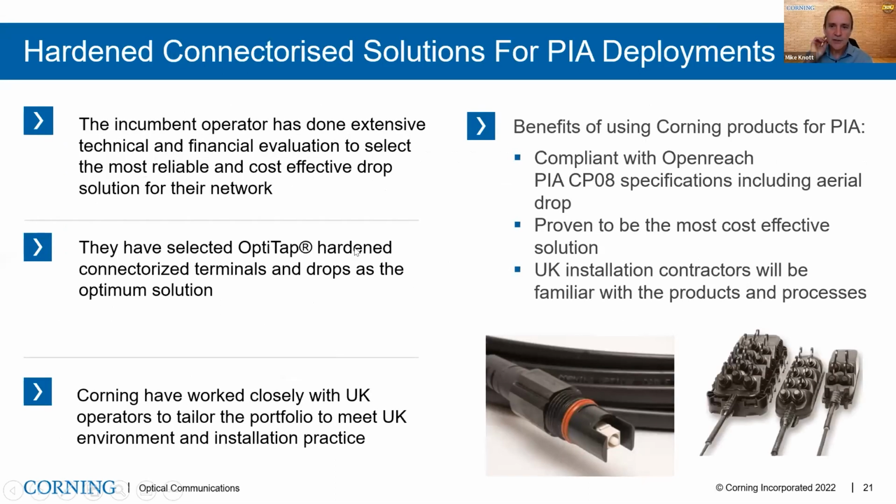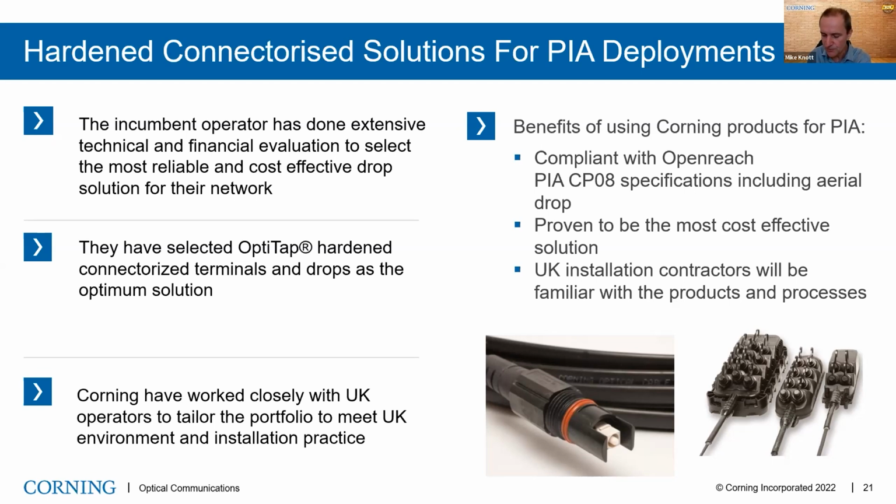So where do hardened connectors fit into this PIA deployment story? As I say, the incumbent operator has done extensive technical and financial evaluation to find the most reliable solution. They did select these hardened OptiTap drops and terminals. They call them CBTs, Connectorized Block Terminal. We've worked closely with UK operators, Openreach and AltNets to tailor the portfolio to meet the specifics of the UK environment. And the benefits of using those products for PIA are pretty clear.